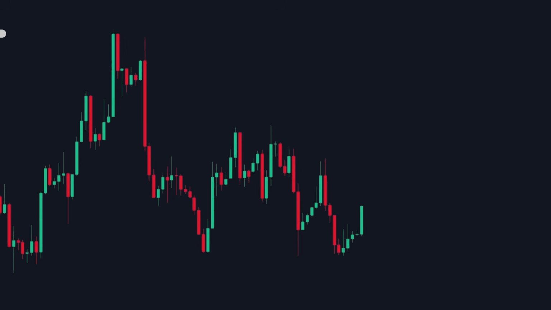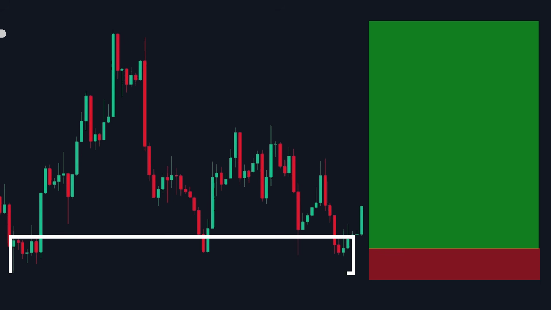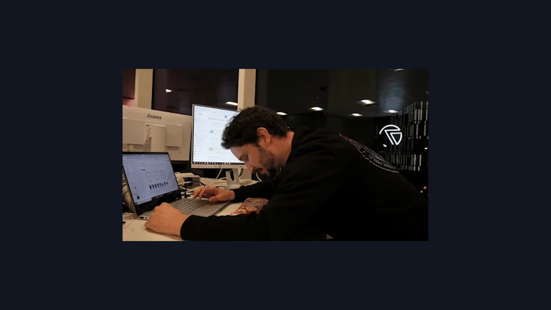Most retail participants place buy and sell orders at these swing levels, expecting price to respect these areas and reverse direction when contacted. They believe these obvious levels provide reliable entry opportunities. Instead, price creates false breakouts at these areas, triggering the stop losses of both buyers and sellers before moving in the intended direction. We classify these as inducement scenarios because they systematically trap retail positioning.